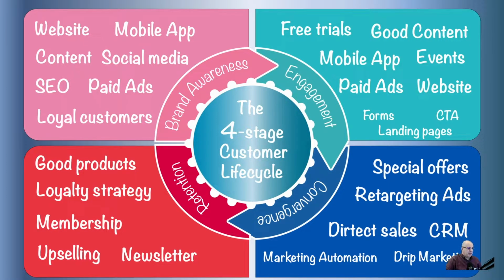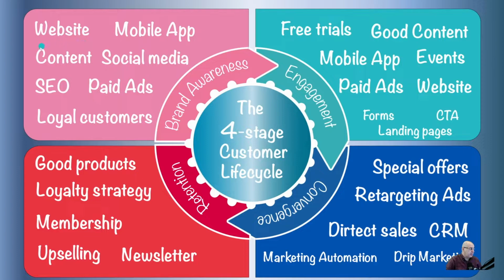Okay, now this is the marketing methodology, which covers the 4 stages of the customer life cycle. And let's go together over the marketing tools we use in each of the 4 stages. In brand awareness, these are the common tools: website, mobile app, content. In general, a lot of content. We always say content is the fuel of your entire marketing machine. Never think about being successful without working on producing good content.